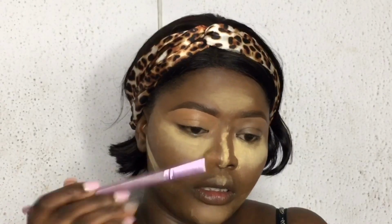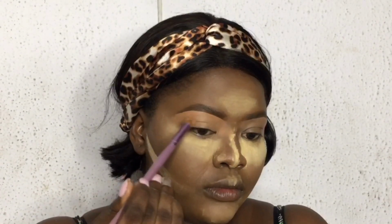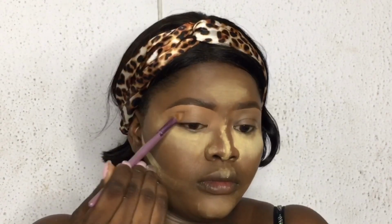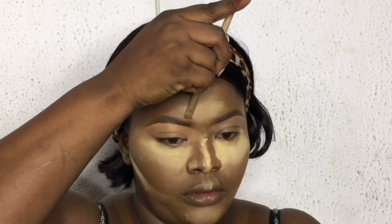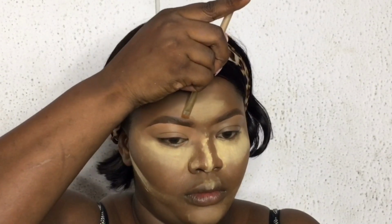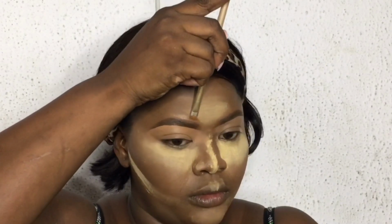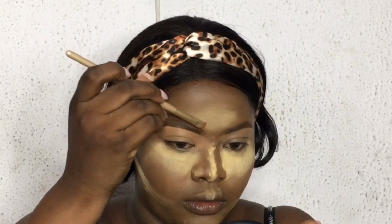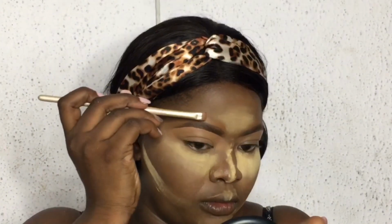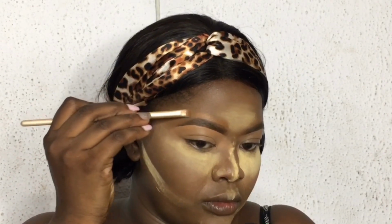I usually dip my blending brush into a powder to make blending my concealer all over the crease easy. Next, I am cleaning up the top of my brows with my foundation. As I said earlier, it is always easier and better to use your foundation because it just stays in your skin. Look at how effortless it is blending with my foundation.